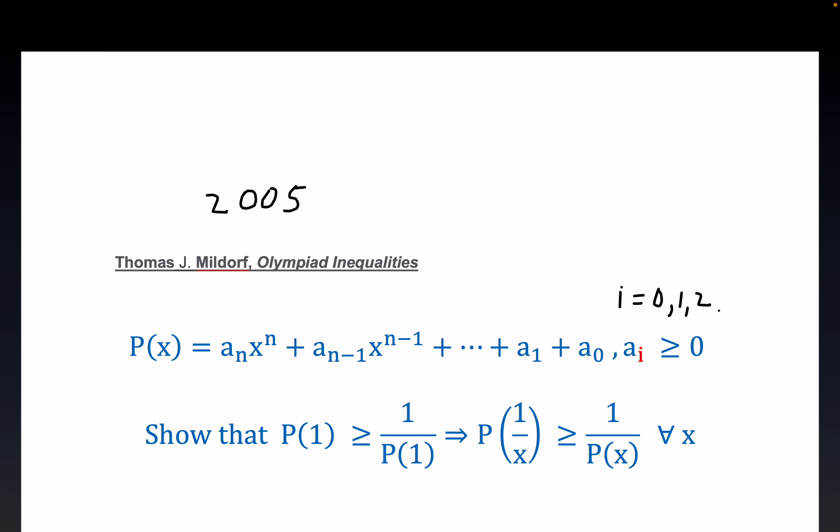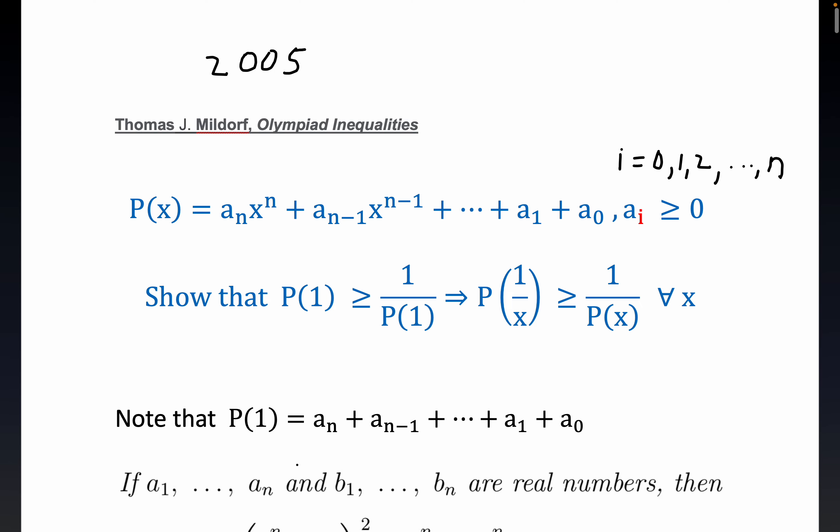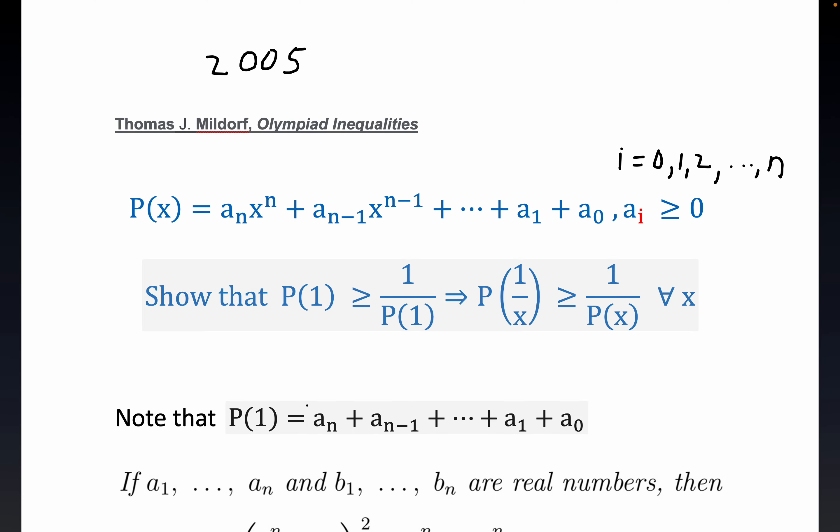Those of you that are familiar with Cauchy-Schwartz know that polynomials work with them quite well because if you think about the structure of a polynomial you can think of the coefficients as a vector, just a vector of scalars. And then also the powers of x is another vector. You can dot them together and that's really part of what the big operation that Cauchy-Schwartz is, the dot product. Now we got this initial condition. We need to spend a little bit of time on it because it'll come in handy later on.